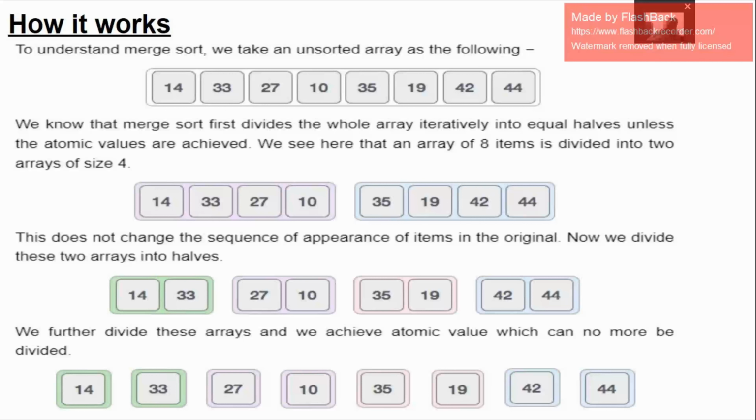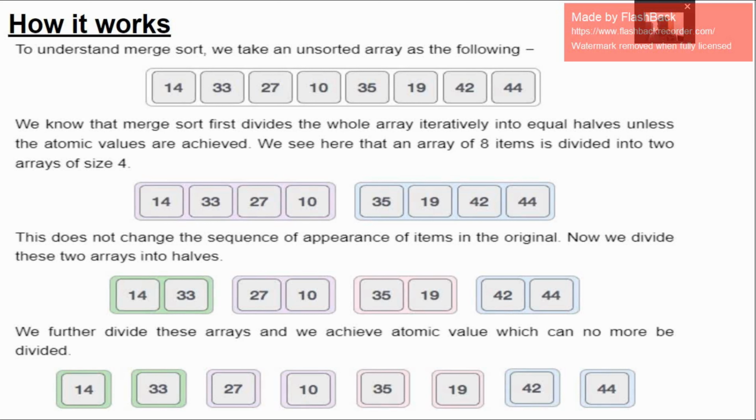Now those 2 arrays of size 4 are then divided again into halves, as you can see. So we now have 4 arrays of size 2.